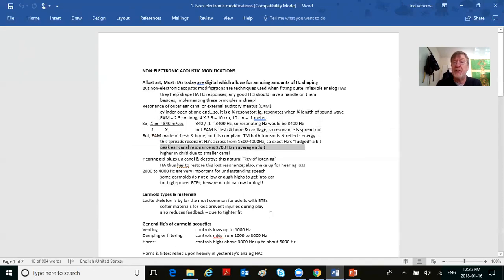Generally, the peak ear canal resonance is 2,700 hertz in the average adult, higher in a child because of a smaller canal. A hearing aid plugs up a canal and destroys this natural way of listening, so the hearing aid has to restore this lost resonance plus make up for the hearing loss. Anyway, 2,000 to 4,000 hertz are very important for understanding speech. That's why you have that outer ear canal resonance, because it's basically between 2,000 and 4,000 hertz. So it's natural, it's there for you to hear the high frequency consonants of speech better. Essentially, good. So this is just a preamble to your non-electronic acoustic modifications.